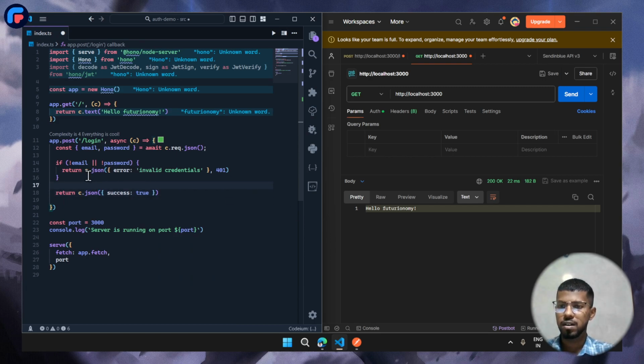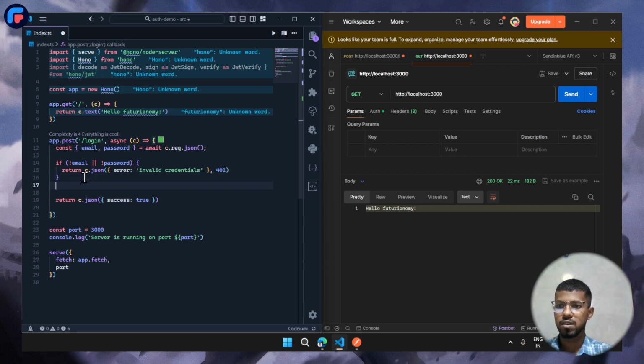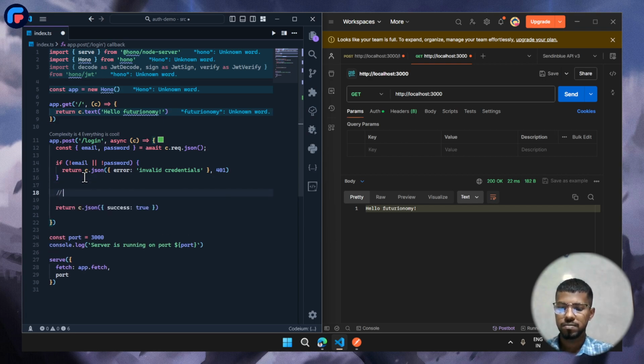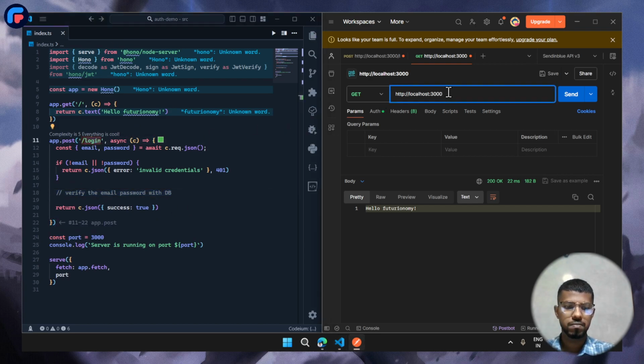And keep this in mind, on the live side you are going to verify the password in the database. But for the demonstration, we are not going to connect with the DB. We're just verifying the test. So we are going to the login route, and this will be the post route.